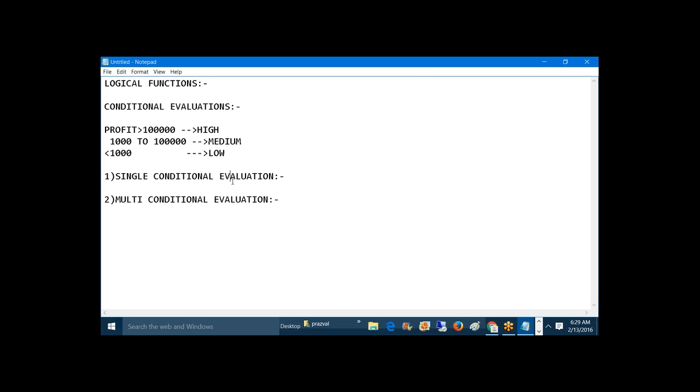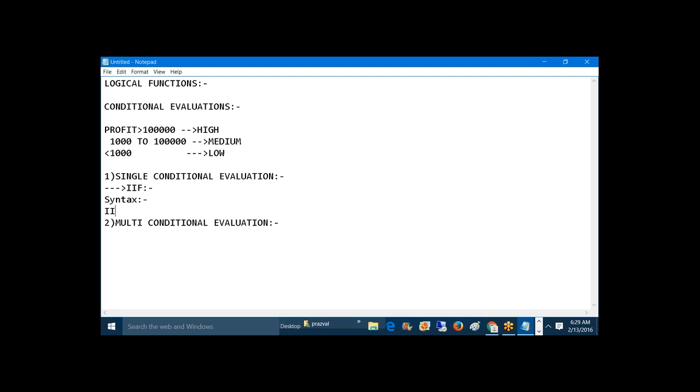In single condition evaluation, we frequently make use of IF. IF stands for if and only if. It is going to evaluate only one condition at a time.